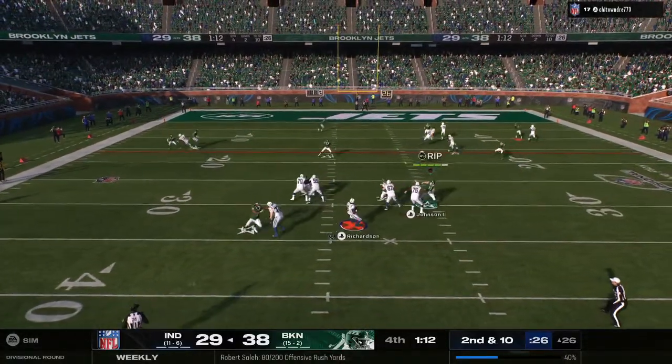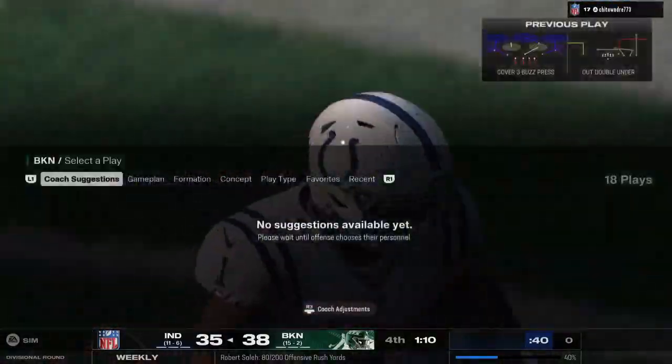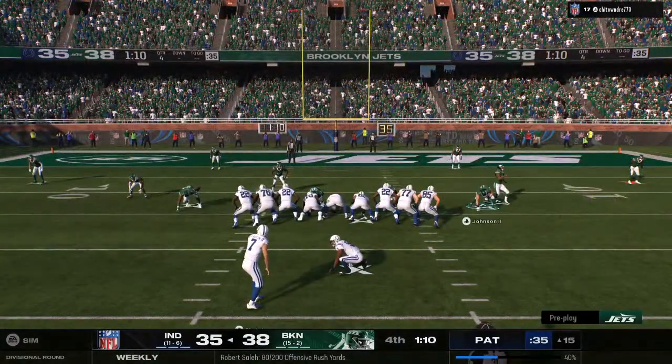Shotgun snap now to Richardson. And this is caught for a score, and we are not done here yet. They were throwing for it there, and they didn't care who knew about it, Brock. And it turns out, hey, nothing was going to stop them either.